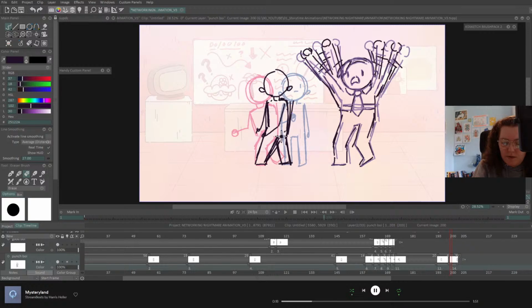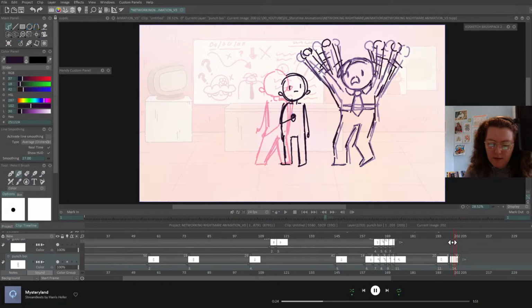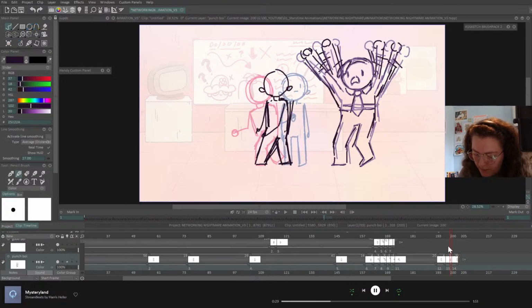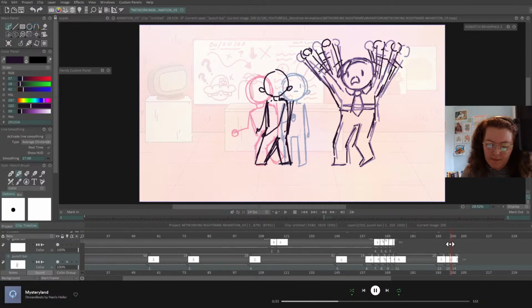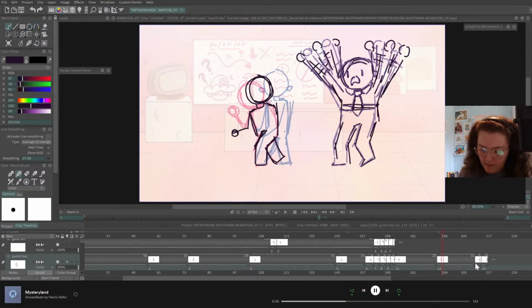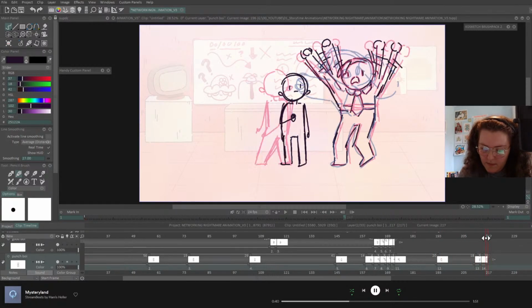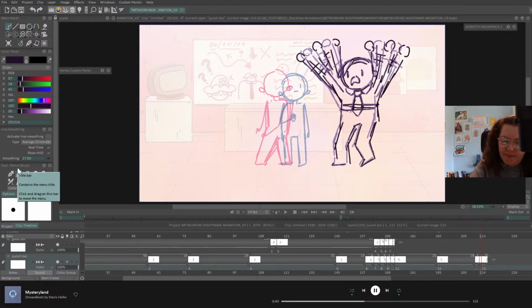Let's make sure this leg is properly done. That needs to go for a 2 or a 3. So this one definitely needs a frame between.